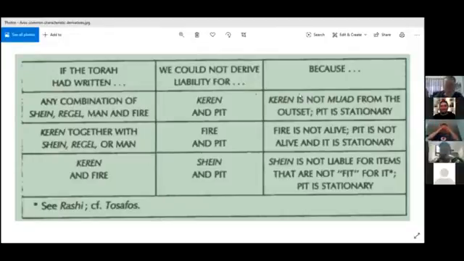So I'm just going to take off this chart, but this chart I actually put on the Bava Kamma group, so you can refer to it at any time. And what we're going to do is just discuss this out of the shiur. In fact, I can have this chart up for a couple of minutes.